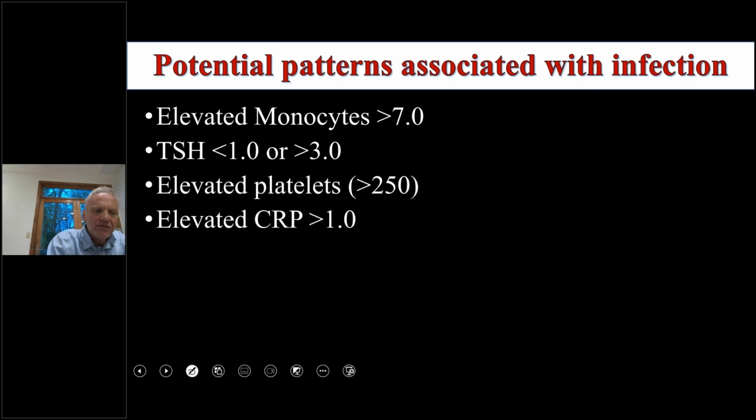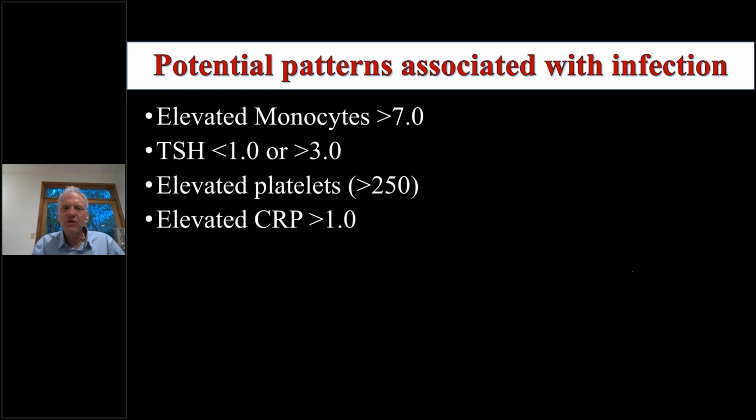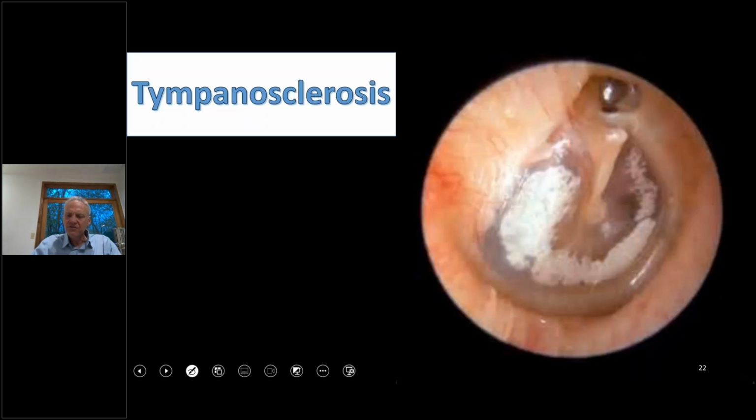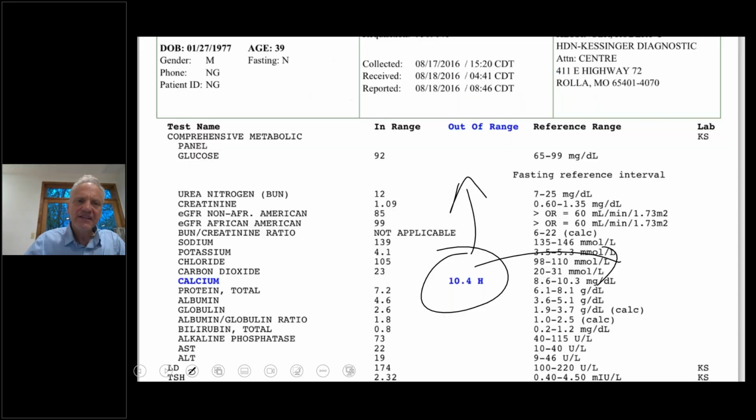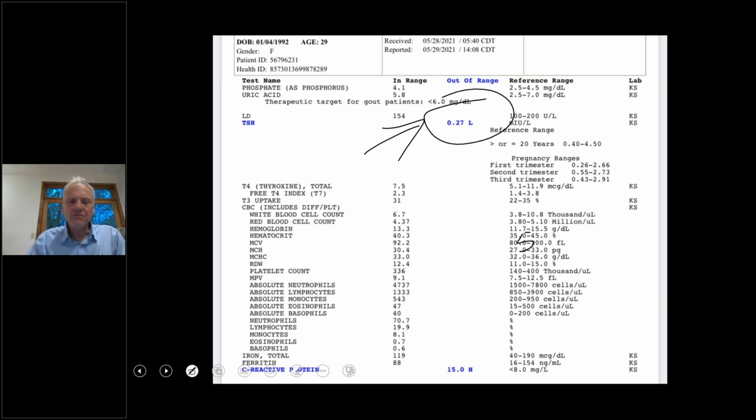So I'm going to put it right here. Protein over, I can't even spell it now. Protein that's over 8. Now, dehydration can cause protein to go high, but not that high. Inflammation is doing that for some reason. Of course, cancers and catastrophic things can make protein go that high as well, and you have to see what patterns fit. But by far, the most common pattern is going to be the bacterial.